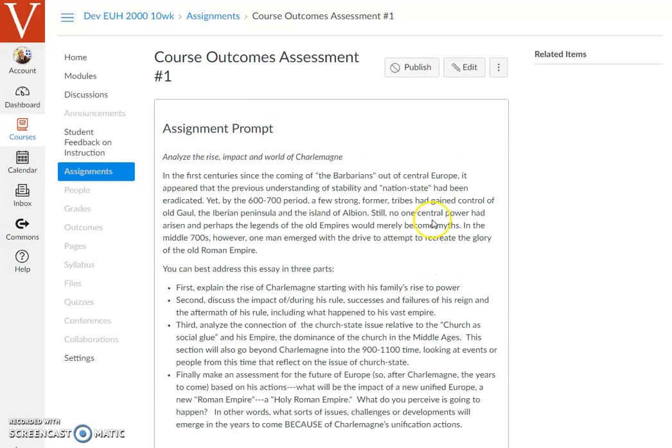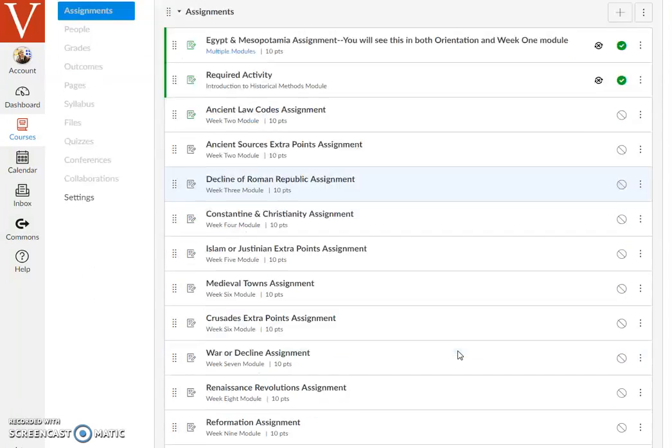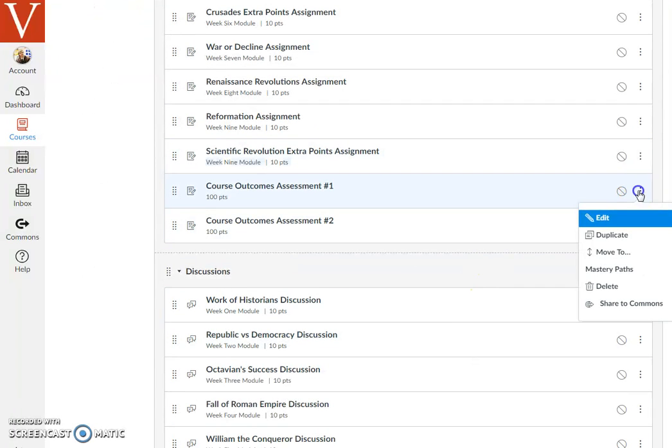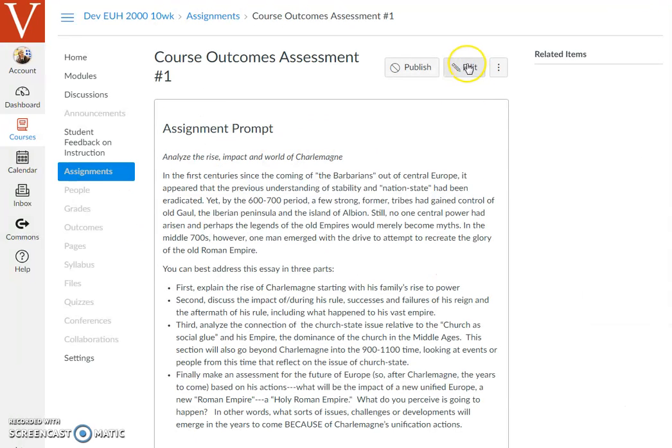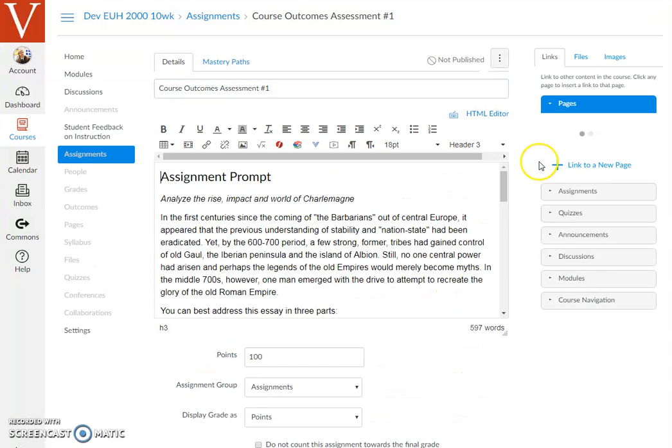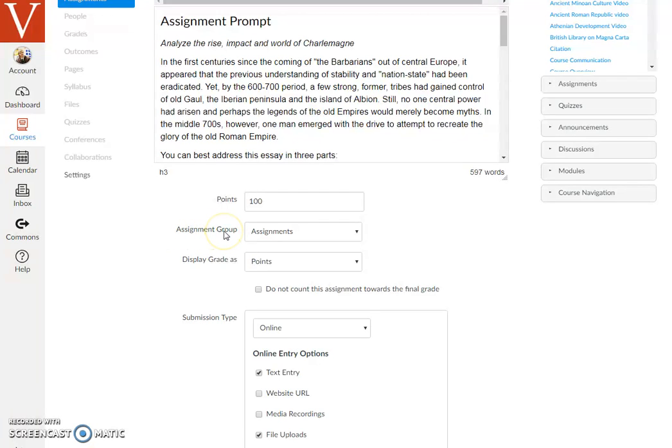This is my midterm type grade. By the way, you cannot click edit over here. That actually doesn't edit this, which is kind of weird, but if you click into it, then there's an edit, and okay, there we go. You click this edit, it brings up the whole thing, and you'll notice right here is a thing called assignment group. This is where you can add a group for whatever assignment you want. If it's like discussions, you're going to come in here and say, I have a new group. If it's discussions, you're going to do this once, and thereafter it will show up.